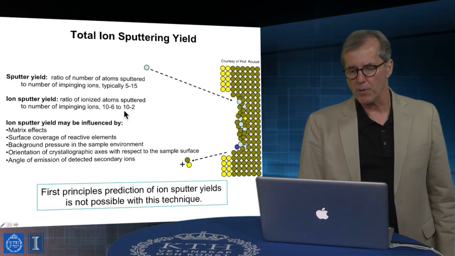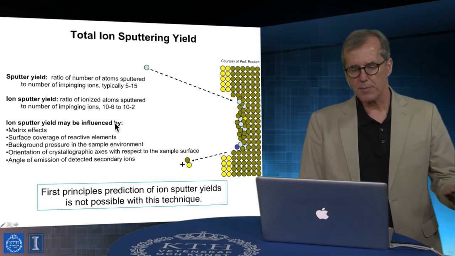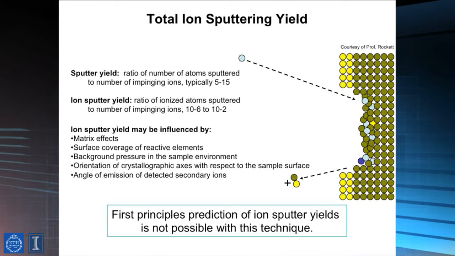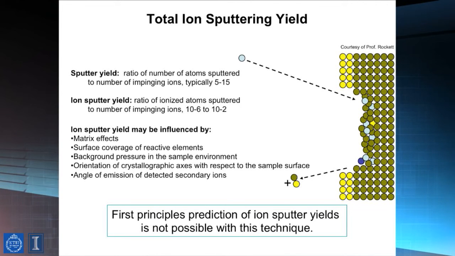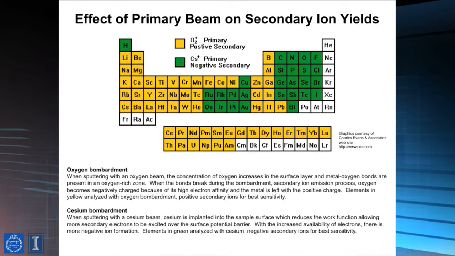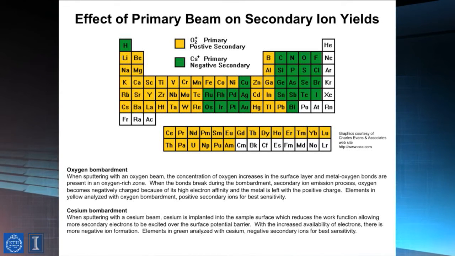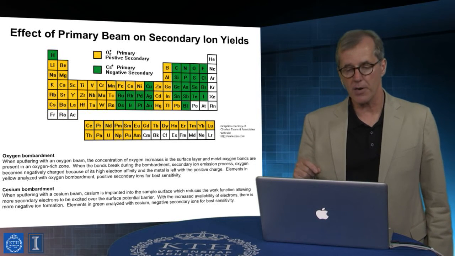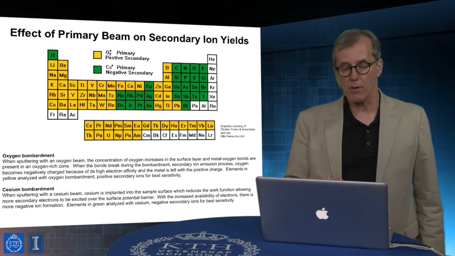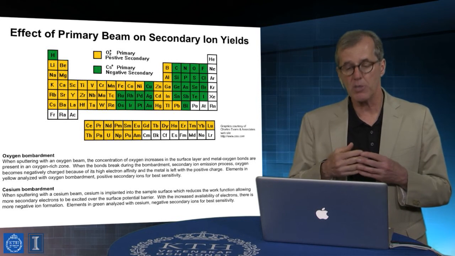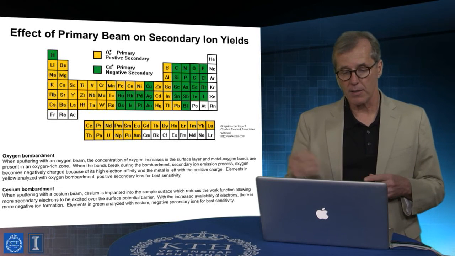But here's the important point: sputter yields can vary by many orders of magnitude. And that's what generates some of the interesting components. There's actually another part as well. For example, sputter yields will also depend upon the nature of the incident ion. It's not just how much kinetic energy the ion is carrying, but also some features about how it changes the chemical ambient that's responsible for the emission of the secondary ion that we finally detect.